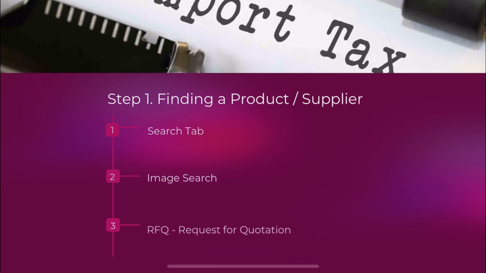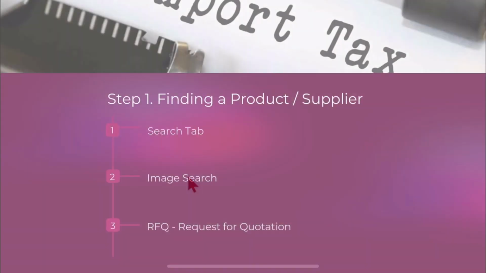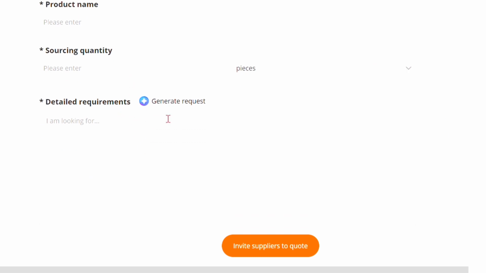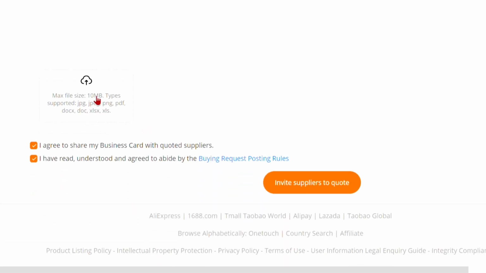And then last but not the least is the RFQ, or the request for quotation. If you are not a fan of the manual process of searching, then RFQ might be the solution for you. All you have to do is fill out the RFQ form, provide all the details, like if you are looking for a customized product or maybe you are looking for a ready-to-ship item. Just put all the details about the product that you are looking for so the supplier can bid accordingly, because of course they will just depend on what you have provided. But still, you have to remember that everything can still be negotiated.